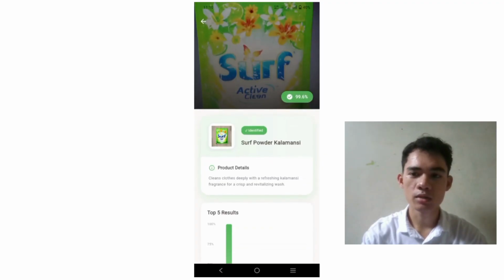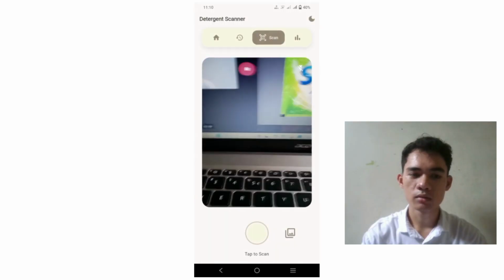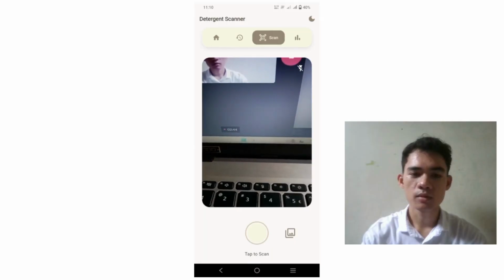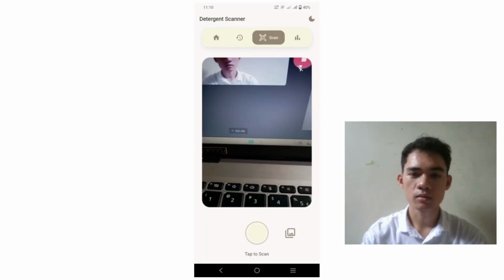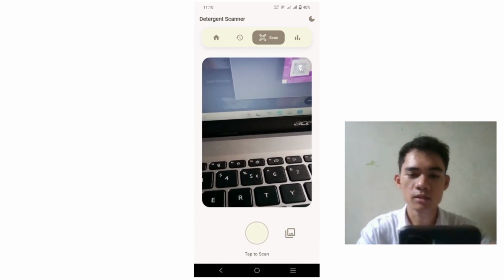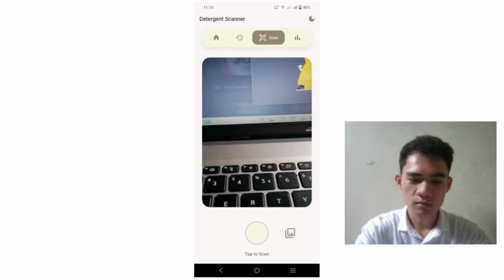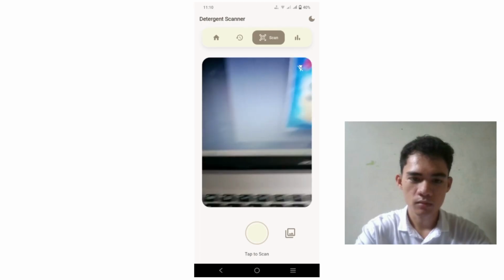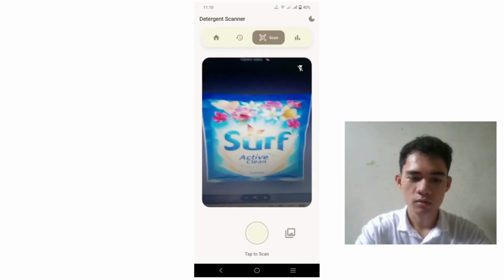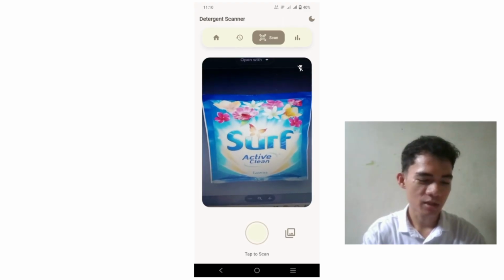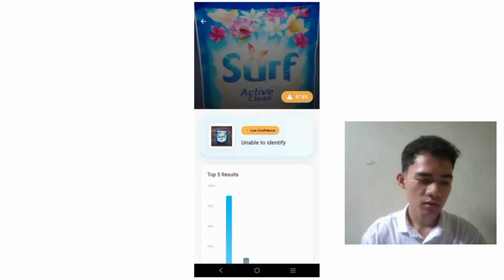Let's scan this. Okay, so we have a little problem, but it is accurate as it was.